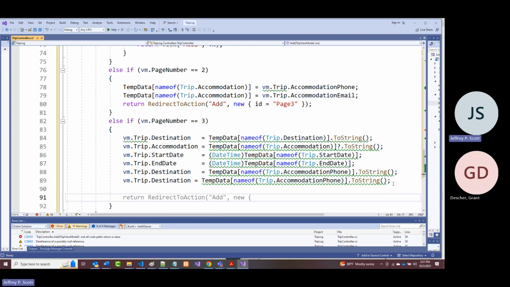All right, this is where we finally want to be able to go in and write our stuff to our database.